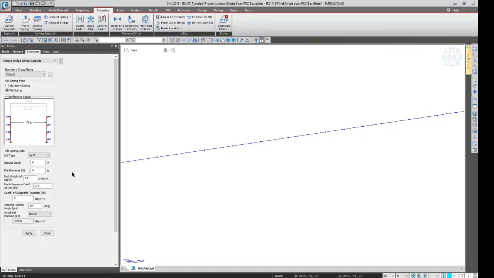Why I suggest using this is that it gives very good support conditions for your preliminary analysis, such as when we don't have the exact soil spring stiffness from our geotechnical engineers and we want to perform our preliminary analysis and design. We can surely go for a first analysis using this soil spring stiffness, so that our results are very close to what could be on site, even though we are not using accurate soil information.